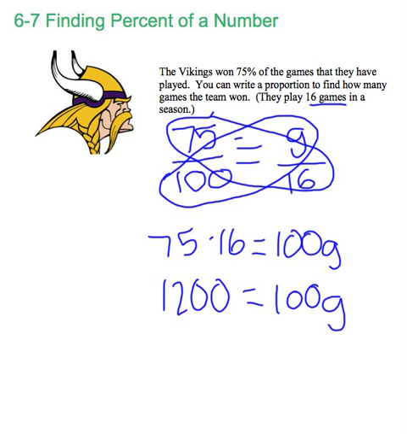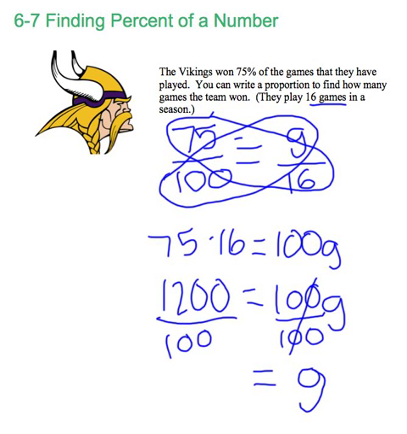Now this becomes just a regular algebra problem that we all know how to solve. We use our inverse operations. Since G is multiplied by 100, we divide by 100, and we use our division property of equality. We divide both sides by 100. 100 divided by 100, that's the same as 1. So that is how we find out G, if my pen would write. There we go, beautiful G.